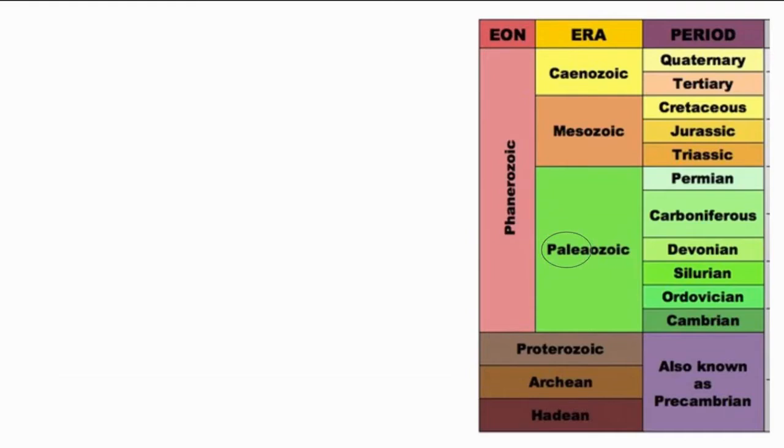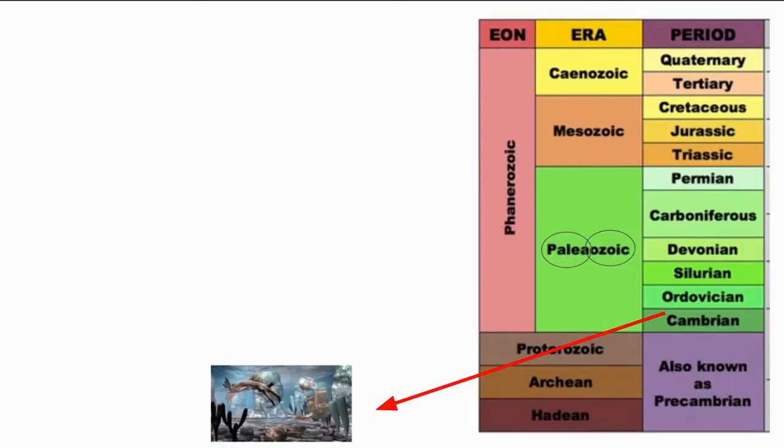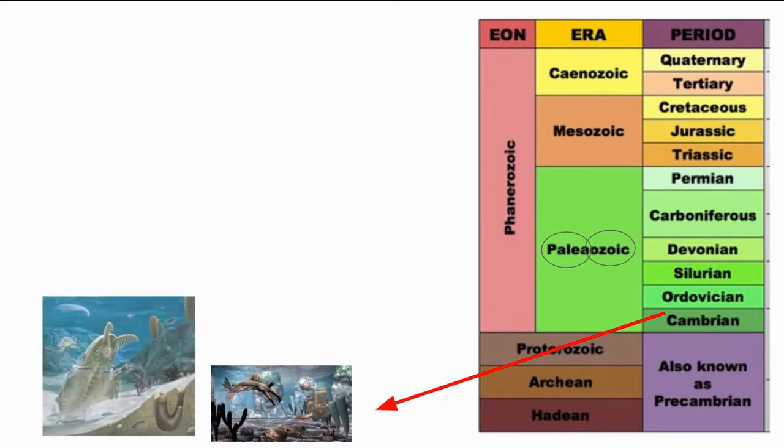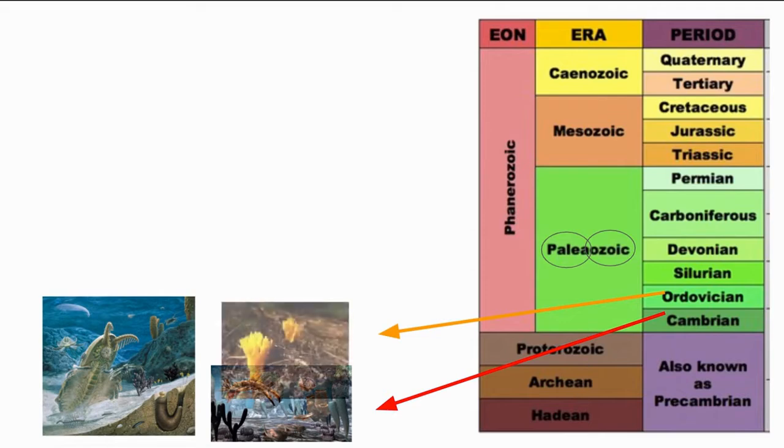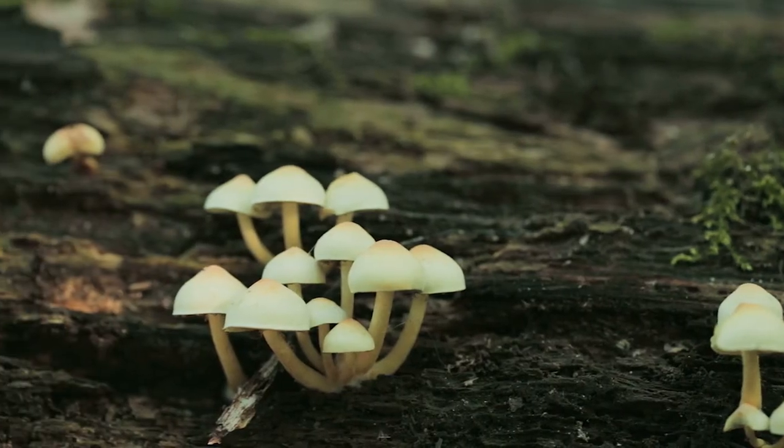The prefix paleo means ancient, while zoic means animal life. So this period kicks off with an explosion of complex life known as the Cambrian explosion. This explosion of life is attributed to cooler temperatures and more oxygen. So as a result, we have a lot of diverse and complicated life, but it's all in the oceans at this point. The Ordovician period is known for the first land life, specifically of mosses and fungi.